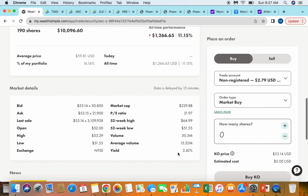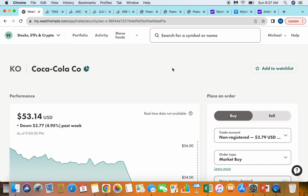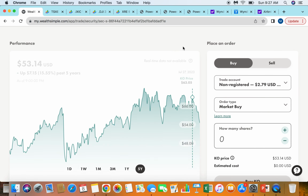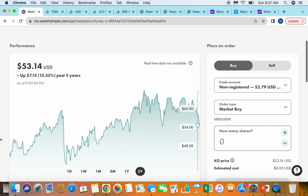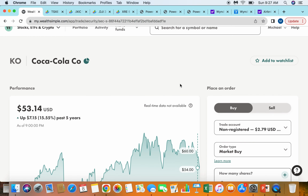But overall, getting a starting dividend yield of 3.4% on a company that's increased their dividend for 60 plus years. Price to earnings ratio has dipped to the low 20s, which is still rich. But Coca-Cola never really goes on a huge sale. And whenever they have, it's been a huge buying opportunity. So I think the stagnation in the stock price over the last number of years is a good opportunity for me to build up a position for the long term in a globalized, well-rounded dividend king who's had a really good track record. So I've been buying more Coca-Cola shares.